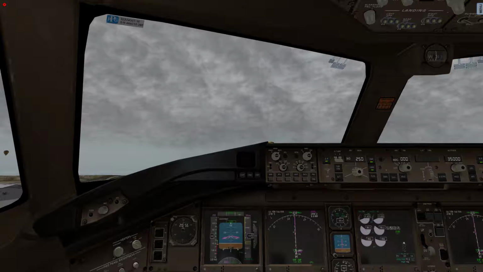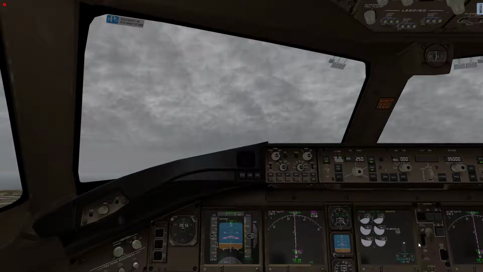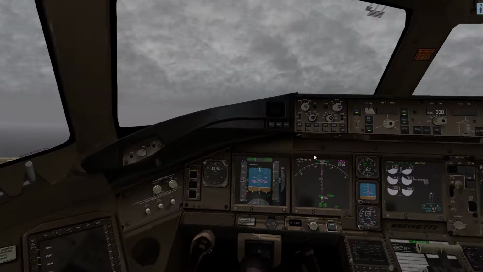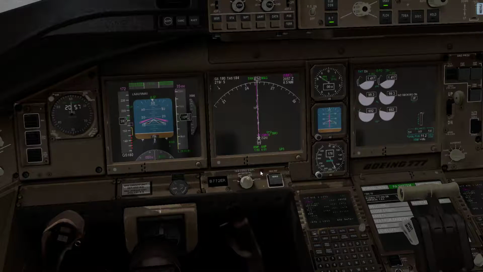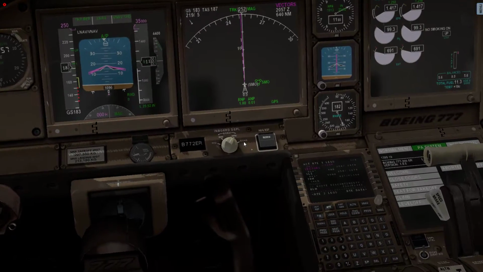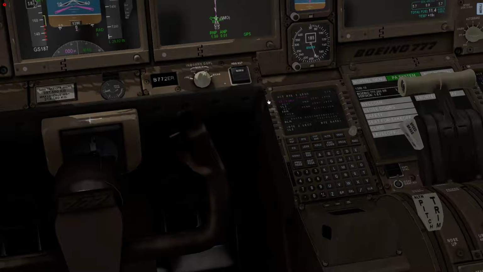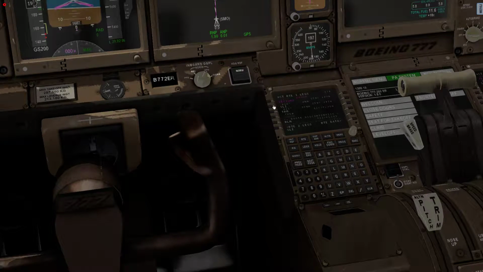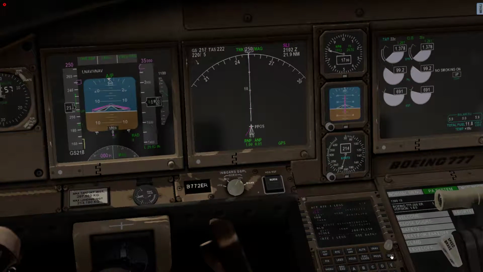Go ahead and turn our flight director on. We will retract the gear and bring our flaps back up. We'll see we're at vectors now. I like to turn this back to my first fix. This is how you change fixes, by the way. So you can click on this fix, it'll put it in the scratch pad, select it for where you're at now, and then hit execute.